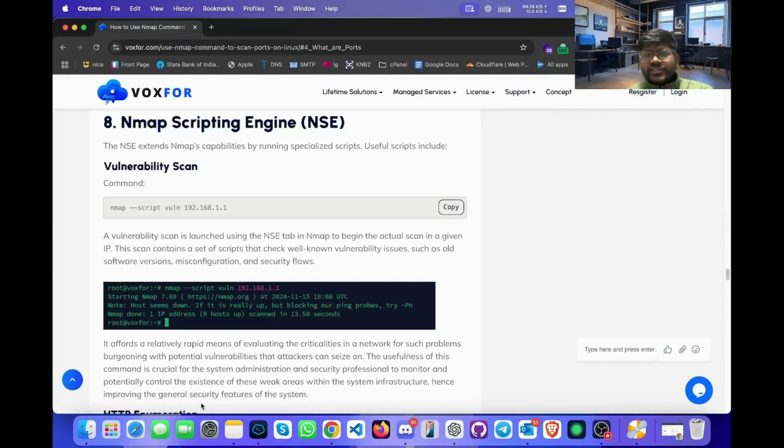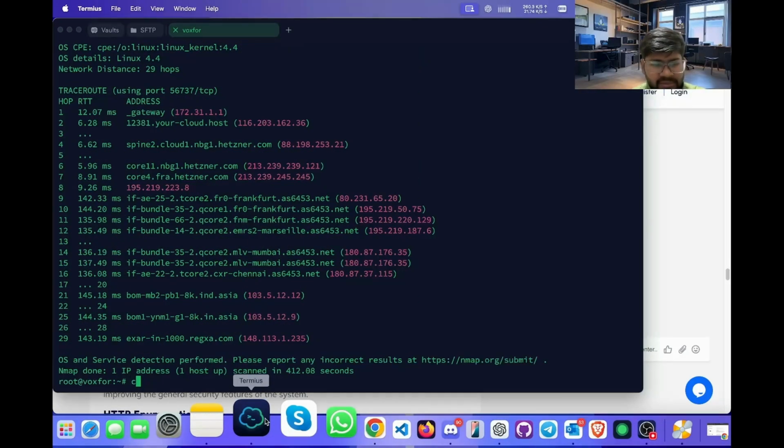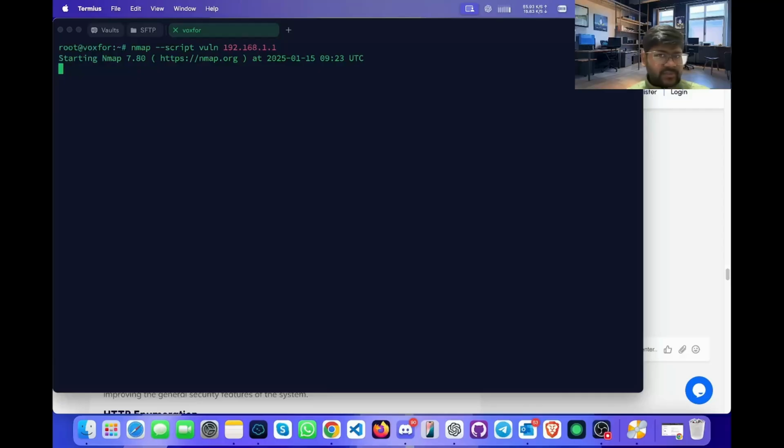This also tells us about the service fingerprint which is being used by the server. If I want to next check the scripting engine in Nmap and perform a vulnerability scan, I can do it by using the script function and using the vuln option from the script. We have to copy the command and paste it in our terminal. It will detect any vulnerabilities in our destination IP address.